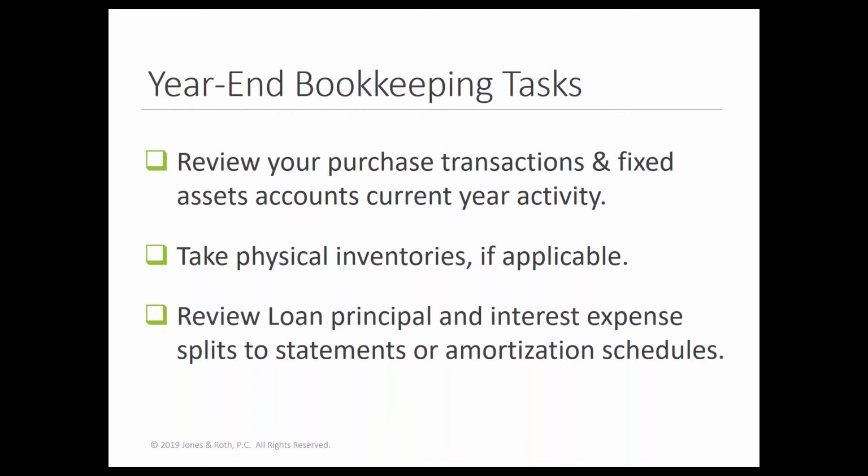Review all the loan balances on your balance sheet against the year-end statements and/or the amortization schedules you have. If balances do not agree, it is likely that the payments made during the year were not split between principal and interest expense correctly. Make any needed adjustments or ask your accountant to make the adjustments. Provide sufficient detail as to the accounts in question. Regardless of who makes the adjustments, whenever possible, provide your accountant with your year-end statements that show the closing balance and the total interest paid during the year.